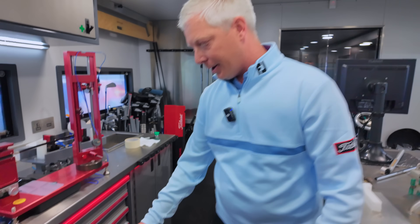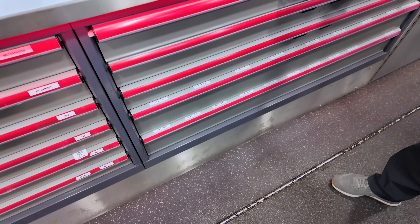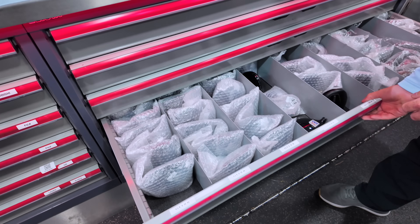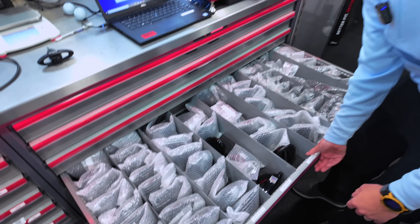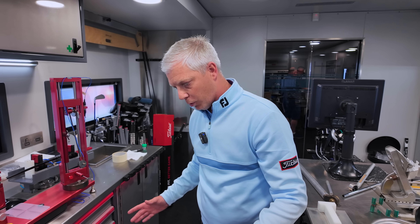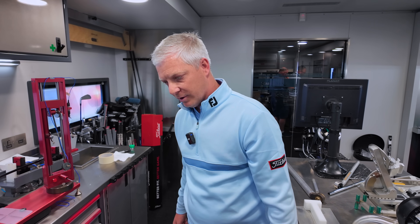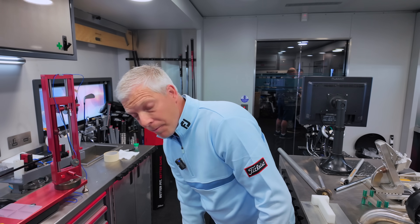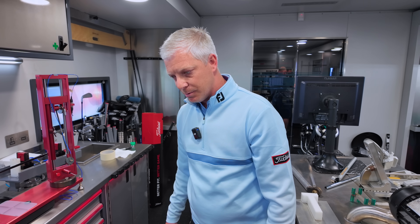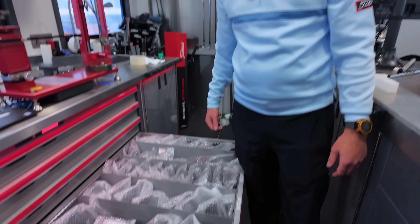In here — the new GT driver. I've actually hit this but not fully reviewed it yet. It's been an incredibly easy transition, and whilst we've got contracted players, we've had a number of non-contracted players approach us to test drivers. Adam Scott had one in the bag — in play. He spent time with us at our TPC center at Woburn, got fitted for it, and was obviously incredibly successful.